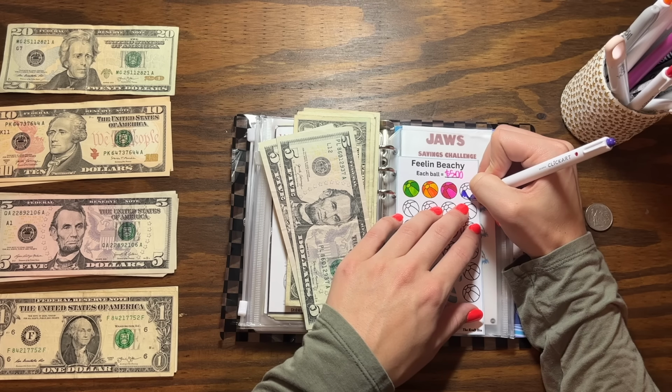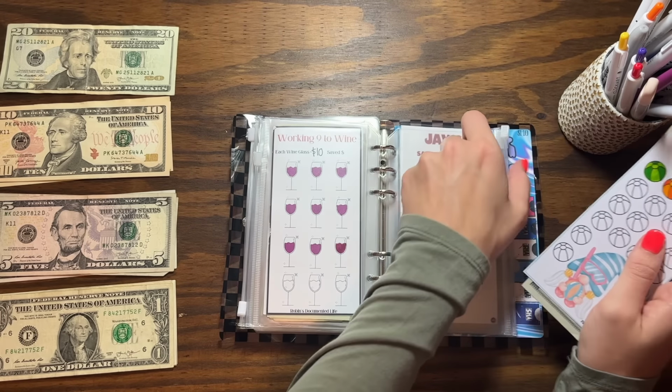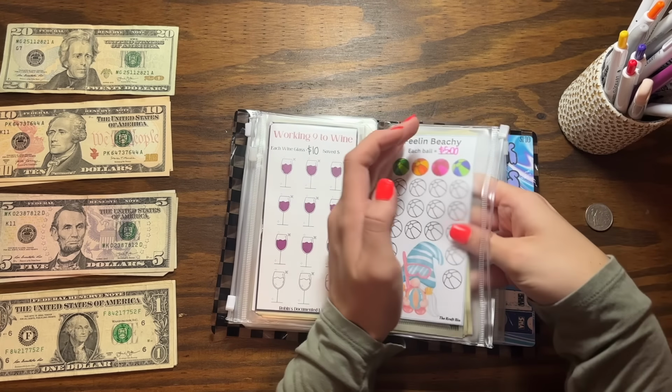And like I said, I wanna contribute to my yearly challenge. This is from Dawn over at the Craft Bin on Etsy. Okay, so we're putting 5. So 5, 10, 15, 16, 17, 18, 19, $20 already in here. I feel like I just started this challenge, so already having 20 feels really good.